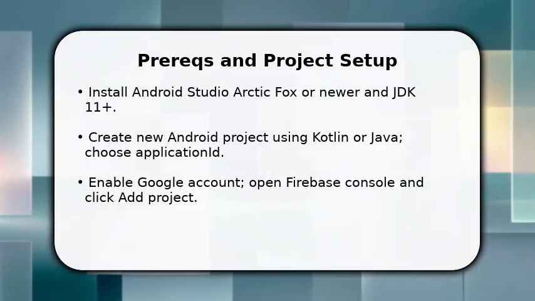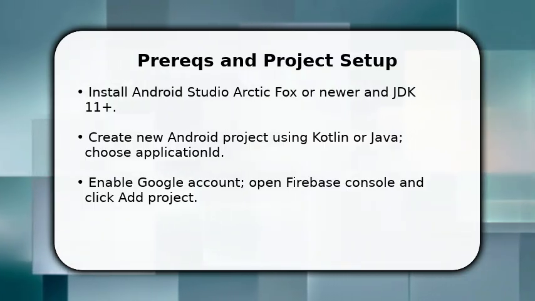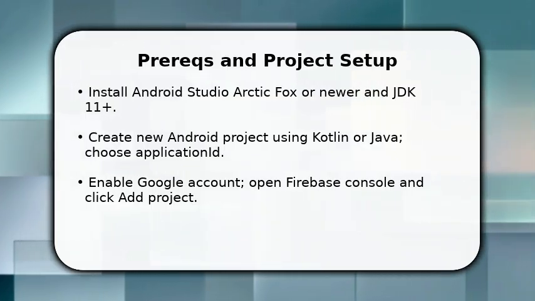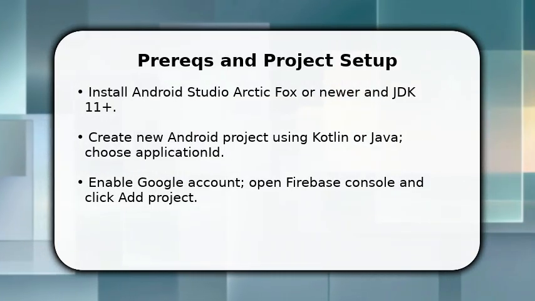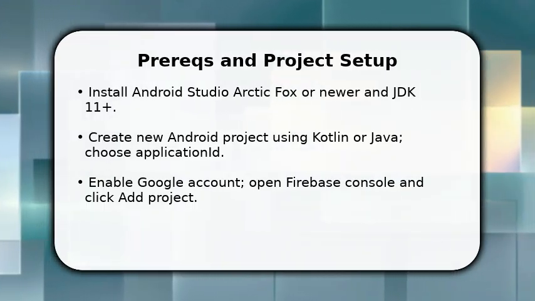You already have Android Studio and a Google account, so start now by creating a new Android app and confirming the application ID. Once done, open the Firebase console and add a project, giving it a clear name. Make sure to register your Android app package name exactly as in Gradle.